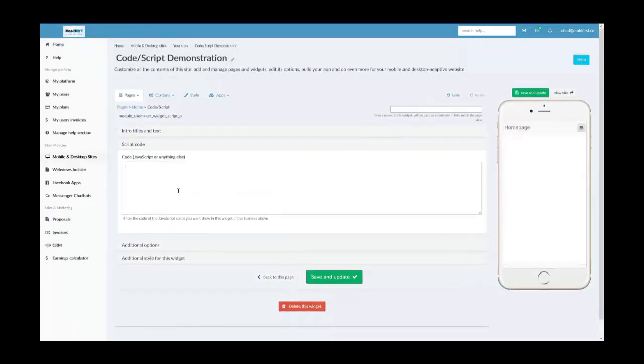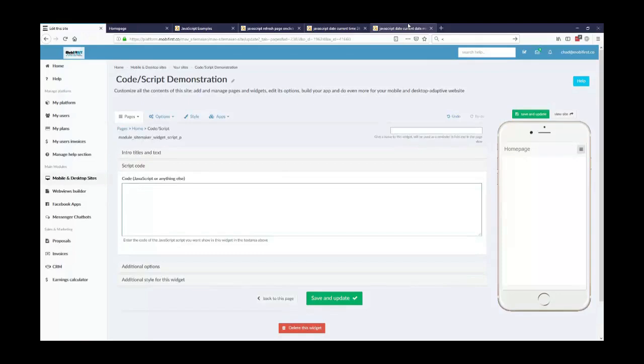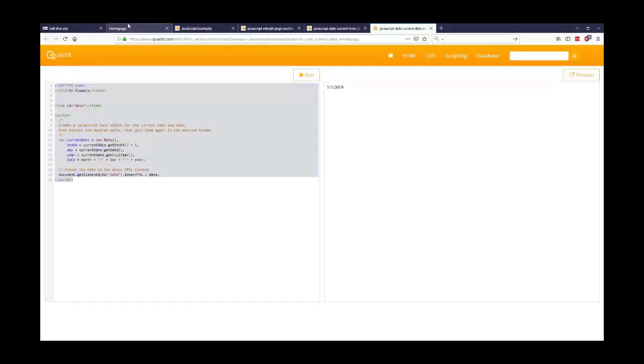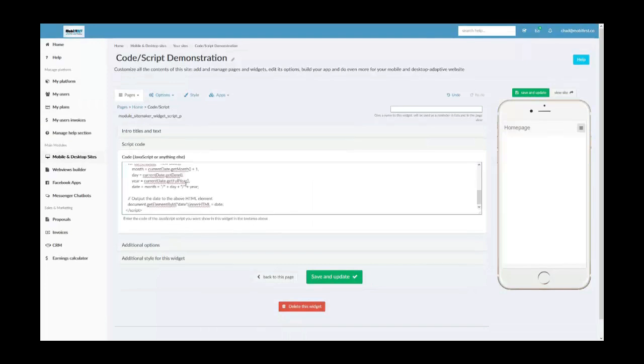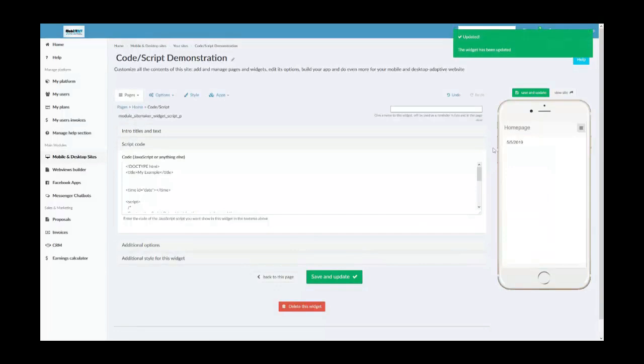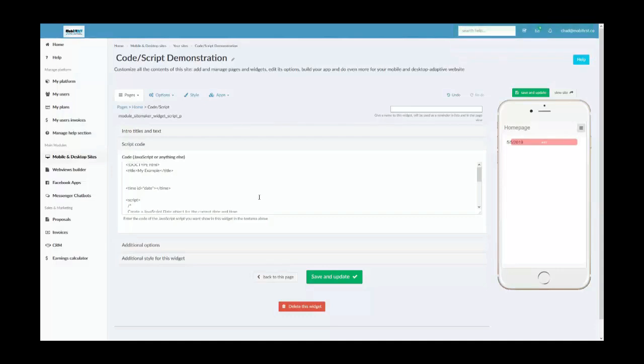Once you have created the widget, it's going to ask for that JavaScript code. You can type in your own code or you can copy some existing code. I have over here just some sample codes on this website used for demonstration purposes. This code right here is going to generate the exact date. So if you were to copy this code and paste that into the code box for the widget and you save that, it'll now generate the date that this video was filmed. And if you were to come in on a different day, that would then update to the current date. So that's what the JavaScript code does, it's interactivity and extra functionality.